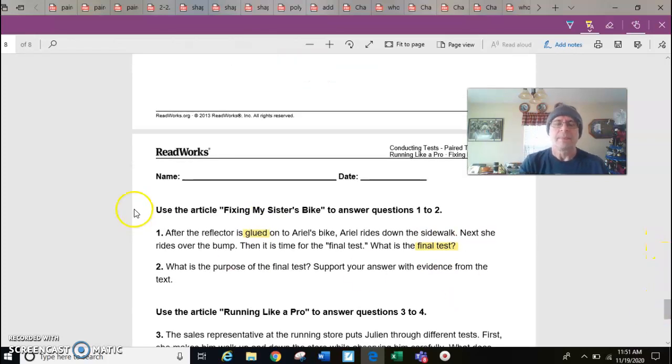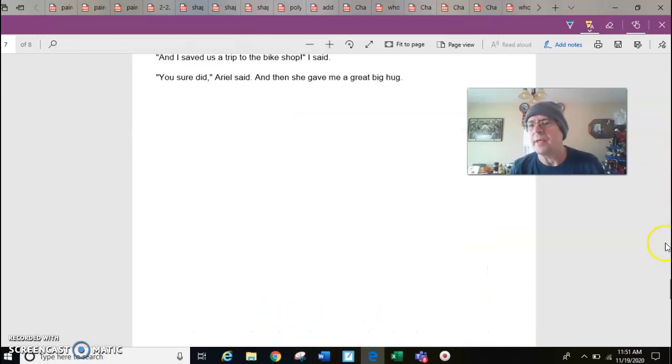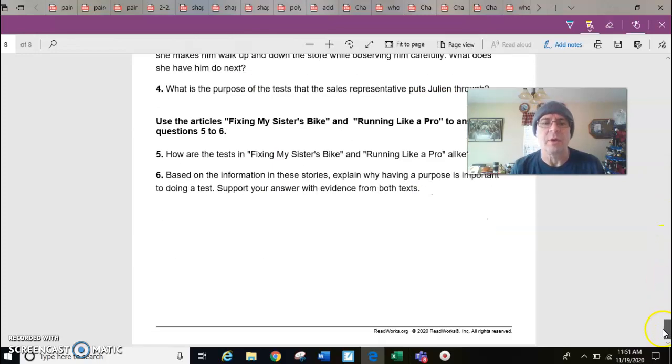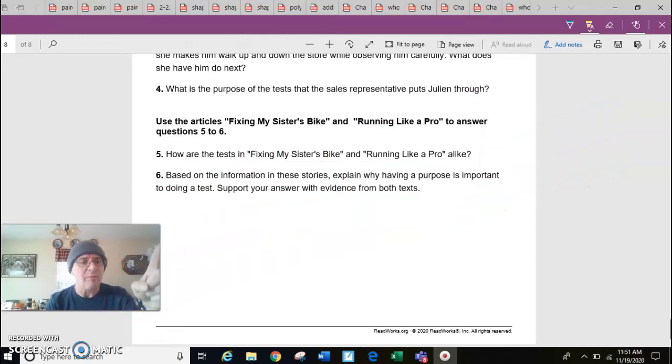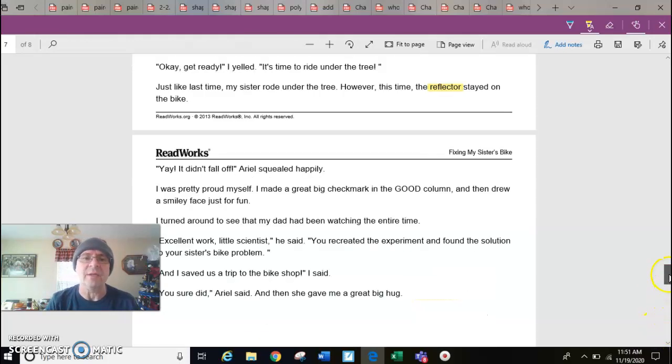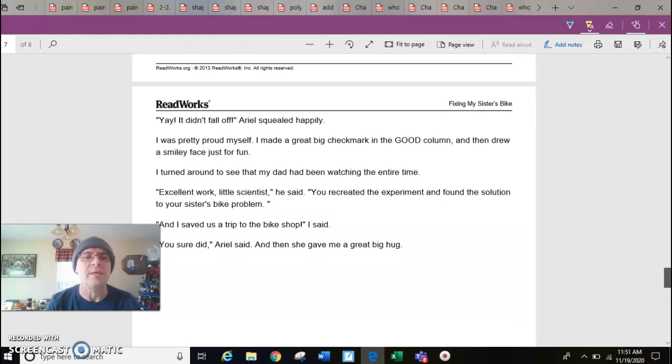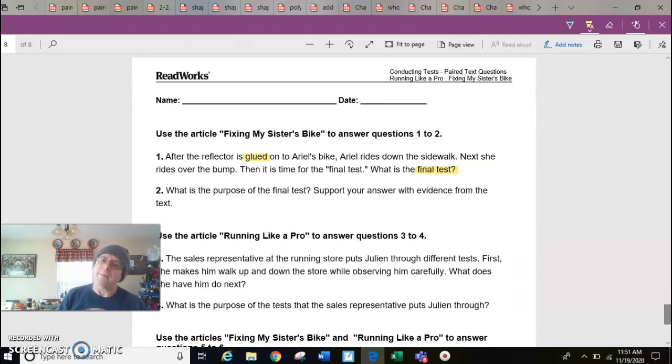You've got one article, then you've got the next article separately. And then at the end, you're answering the questions that have to do with both articles. Okay? So use both of these articles to answer these questions. I'm going to move myself over here a little bit. Hey, now I'm over there. What we're going to do is really look at one question by itself. And you guys might think, oh my gosh, how can you get a whole lesson out of one question? Well, we're going to use two questions actually, but one group.